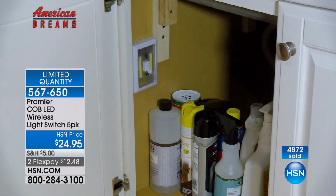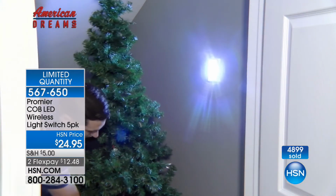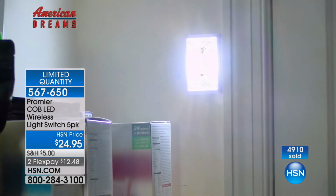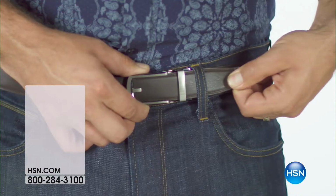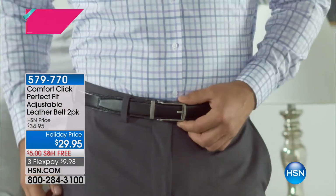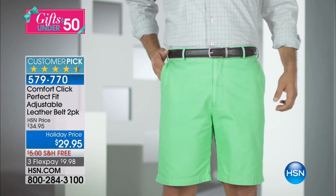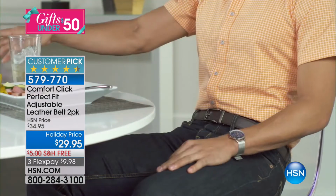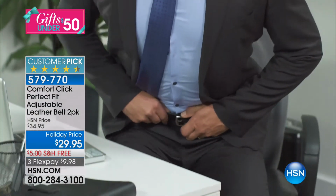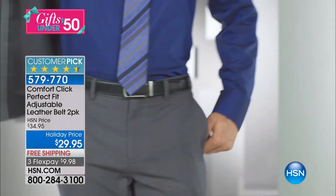Now, the next product you're going to see on your screen is something that you actually can get elsewhere. But today, you get our one-of-a-kind, best value, exclusive 2-pack. This is your new best friend belt. It's called the Comfort Click. Sometimes we eat too much. Sometimes we have a good week, we have a bad week. Sometimes your belt just does not fit comfortably when you're sitting in a movie theater after you've had a lot to eat or drink, and it is a moment of discomfort and pain and frustration.